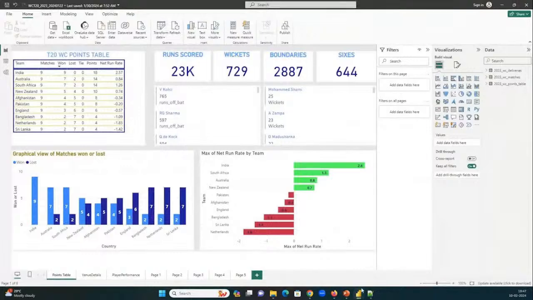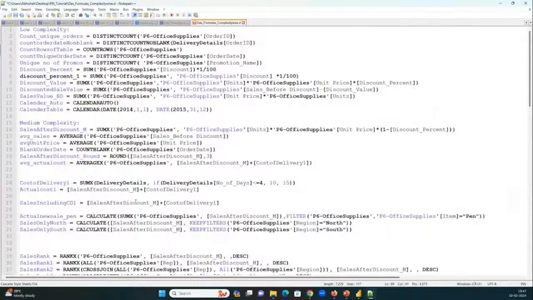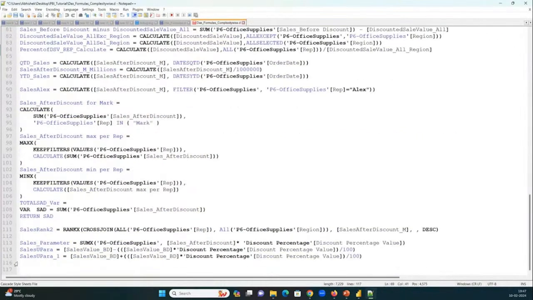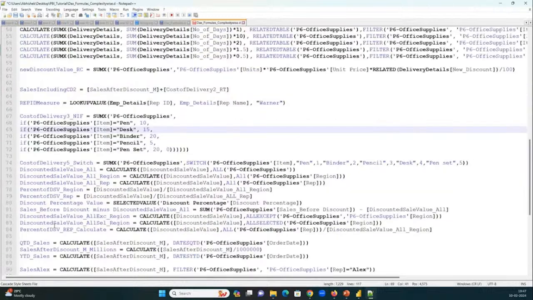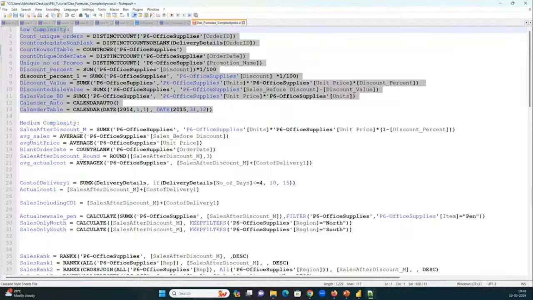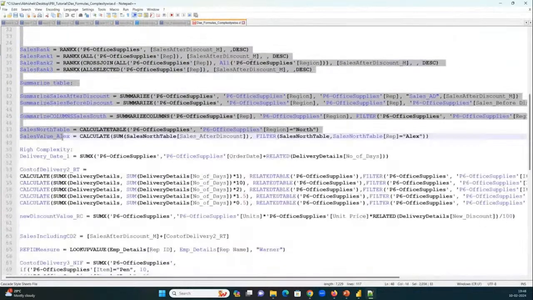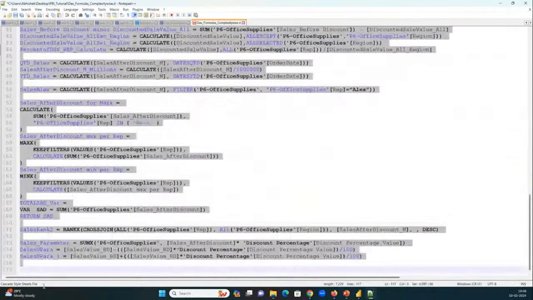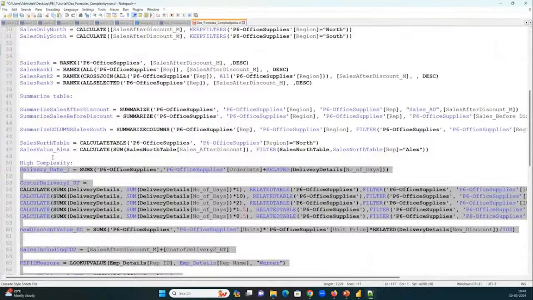I'll show you that. So what I've done in our courses, I have written around, if you see, 115 lines of DAX. So this would be around 70 odd DAX formulas if you see. I've asked ChatGPT, can you split it among the complexity, which is more complex, which is less complex. I have pasted all this into ChatGPT and I've asked it. So then it told me these are the low complexity ones. These are the medium complexity ones. From here till, wait, here, and then high complexity from here till line number 116, line number 51.